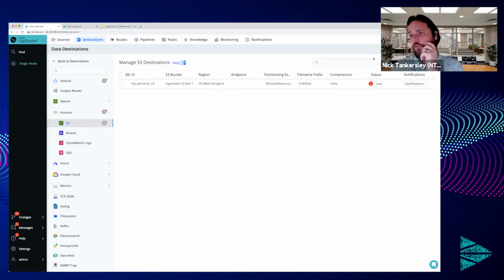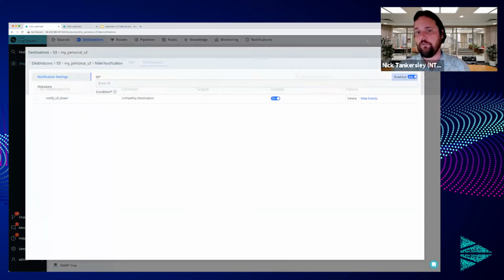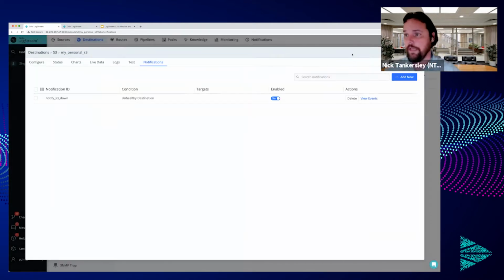So the way notifications work is they run at the leader level. So even while you create them at the destination level, so again, this is the destination UI. I clicked on notifications. I have a notifications tab here. This is where I can add new conditions, and I'll talk about that in just a second. They are all compiled into a notifications.yaml that is managed at the leader. So notifications are sort of this thing that sits external to the destination, although the workflow connects them so that you don't have to set up all the destinations and go somewhere and remember what destinations need notifications. They're all put together right there.